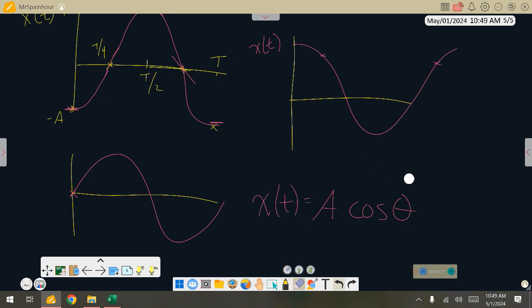Now, as I draw this, my mathy people in the room should hopefully look at that and go, oh, I don't like the way he drew that equation. What's wrong with my equation?